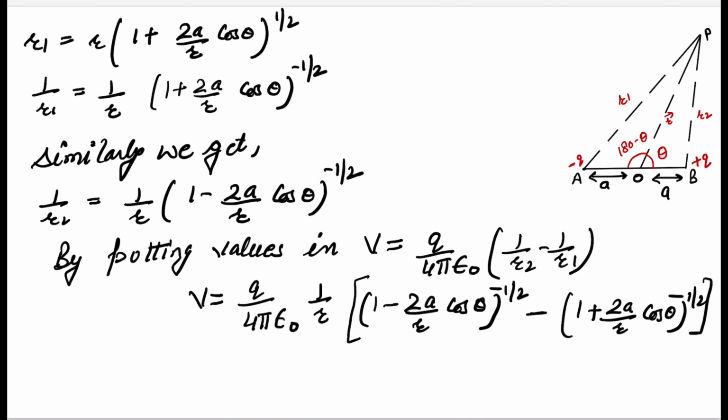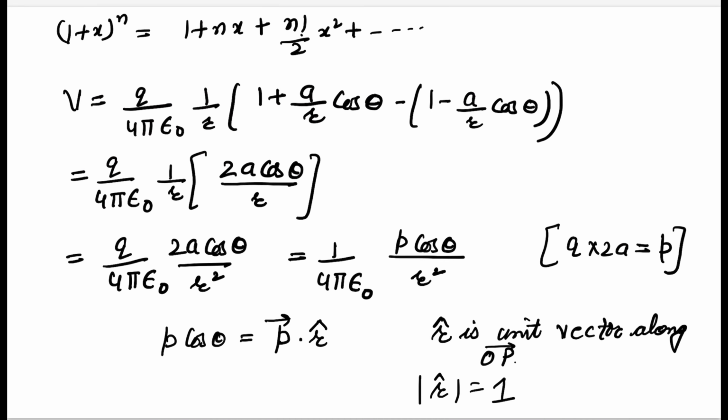We take the square root, so the square root of r1 square will give r1, and the square root of r square we write as r. Here you will get the power 1 by 2. Then we take the reciprocal of the terms. Similarly, we can achieve the same for 1 by r2. Then we substitute V is equal to q by 4 pi epsilon naught into 1 by r2, where r2 will be taken from here, minus 1 by r1, where the r1 value is taken from here. We substitute the values. Then we apply the binomial theorem at this term and at this term.